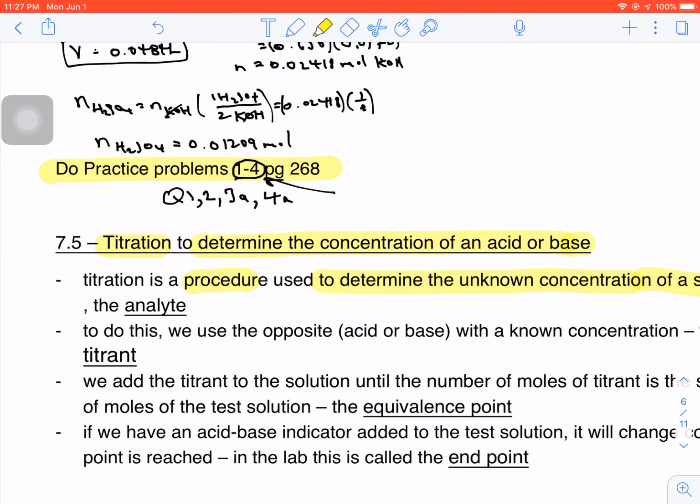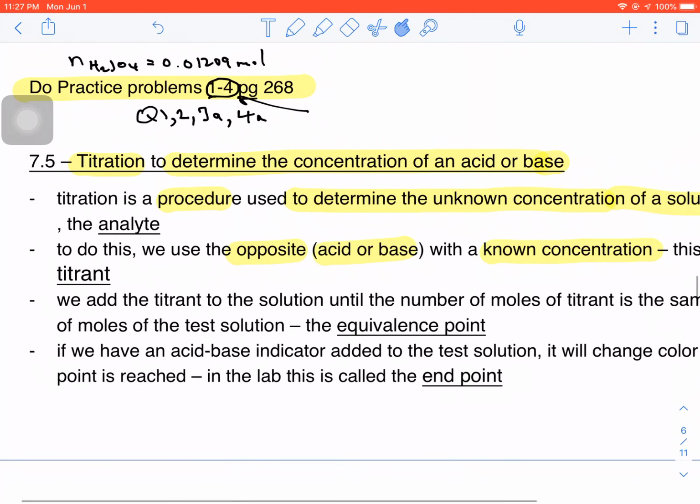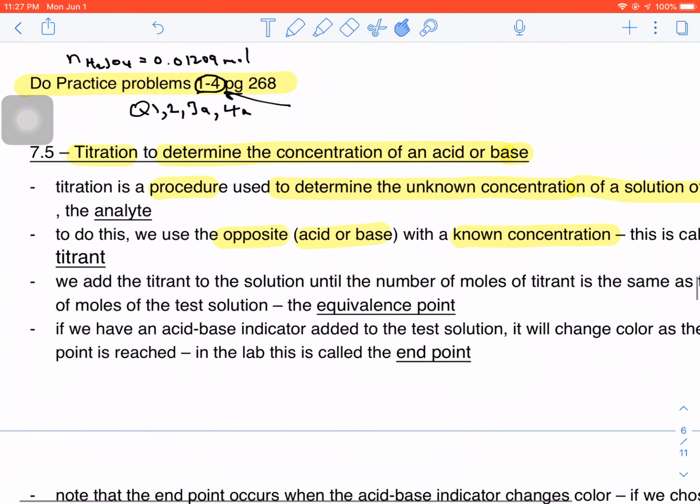So in order to do this, how am I going to do this? I'm going to give you a second solution, which is the opposite. If you're finding the concentration of an acid, I will give you a solution of base to do the titration. Except when I give you this other solution, the opposite one, it has to be a known concentration. And once you know the known concentration, then we can basically do calculations similar to what we just did in that question a moment ago. Now, the one that's the known concentration is what we're going to call in this lab the titrant. It's what we're using to do the titration.